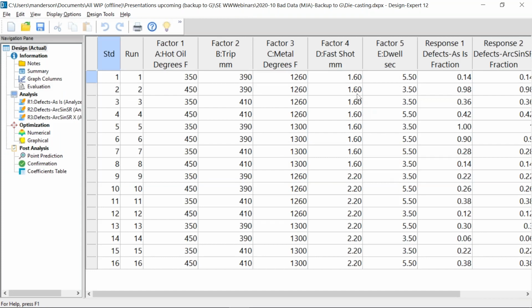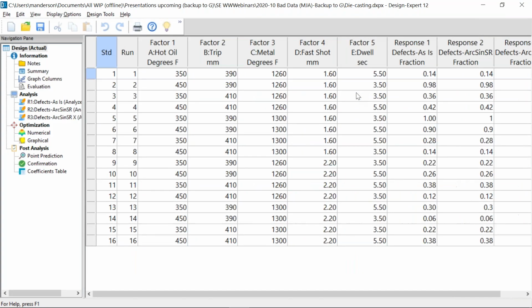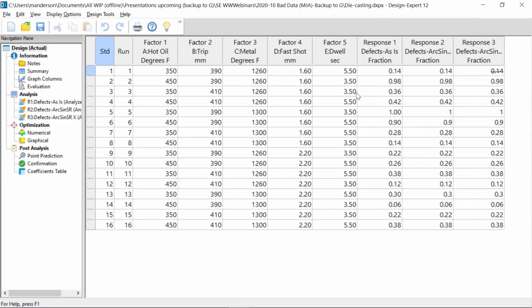So here's the data, and I'm going to do Control mouse wheel to reduce it down so that it's on your screen. And then it looks like I have several different ways of looking at this as is. And then I copied the data over to a second column, and we'll look at that using the arcsine square root, which really works nice for fraction defect. And then we'll try ignoring the one outlier. So I've got 3 different views of this.